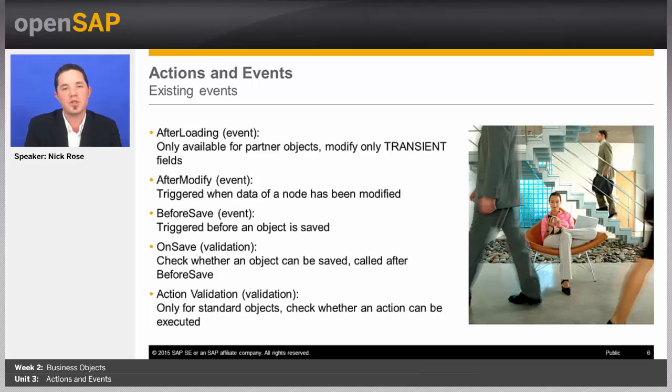Also, the last thing I want to mention is action validations. For our standard objects, I mentioned that they have their own actions that exist today. And we have the ability to say if those actions should or should not occur. So when a sales order says release, we can do our own checks to say, well, is it allowed for this sales order to be released? Do our own validation first, and then allow the action to continue if we're okay, or to stop it if we're not okay.